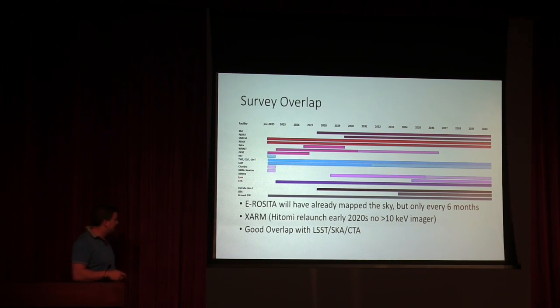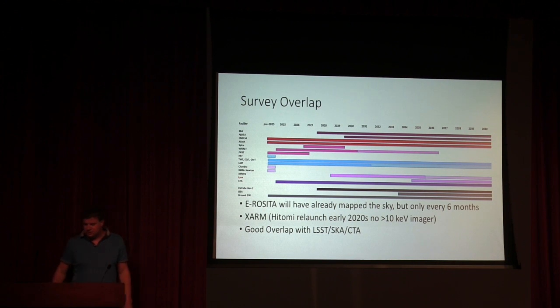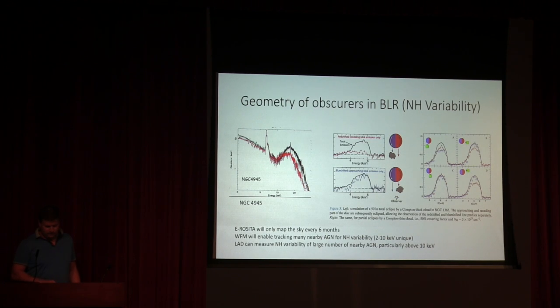The overlap, this is something I stole from my LINKS Synergy group, but in the survey context, so I'm guessing we'll be somewhere in the late 2020s. The important things, in terms of overlap, are going to be the LSST, as well as the SKA, which will be picking up, and the CTA. So there are real synergies in terms of looking at the X-rays versus the radio, and let me talk a little bit about those.